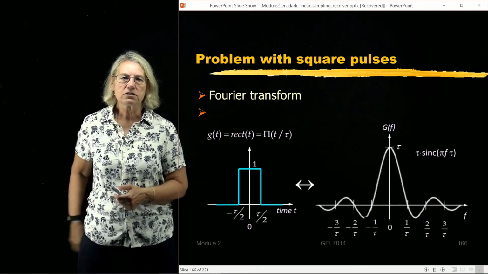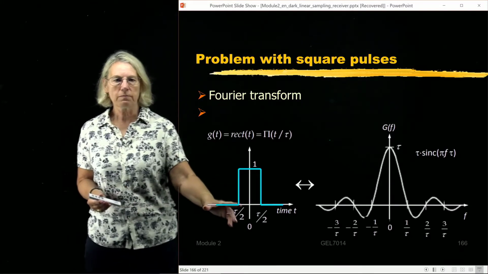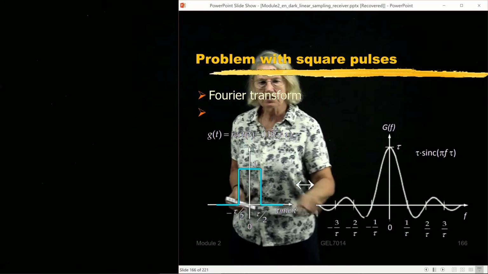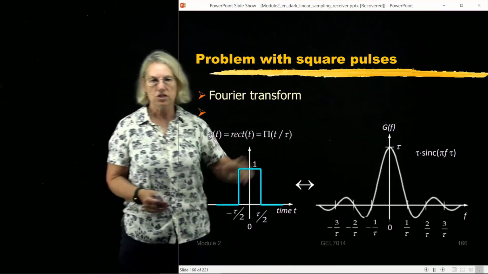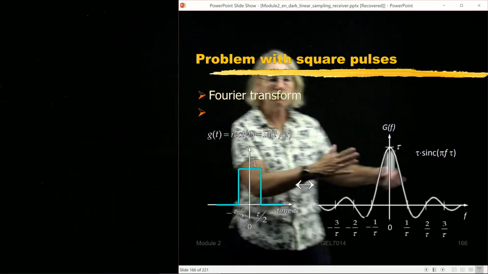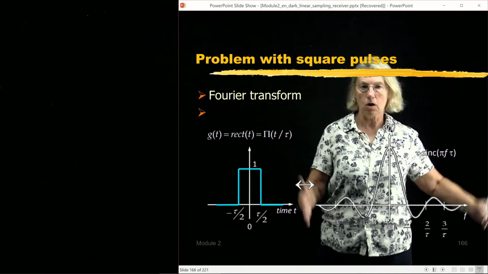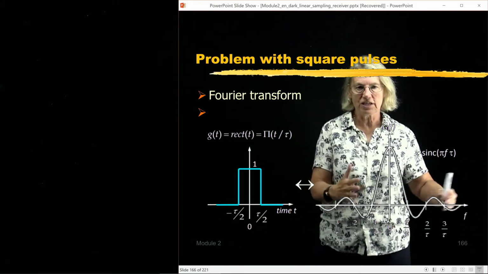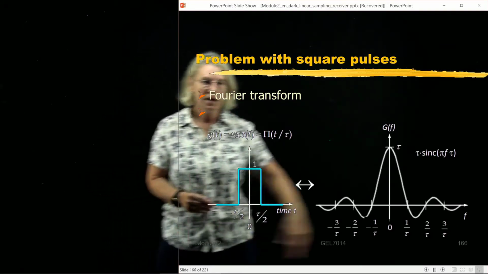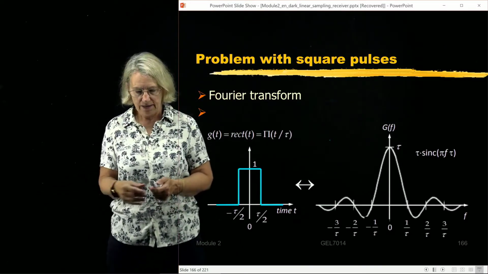So let's talk about square pulses and why square pulses are not necessarily good. Here's a square pulse in the time domain, and we're going to look at the Fourier transform. The Fourier transform is a sinc function in the frequency domain. And the problem with this goes back to our original discussion in theory: time-limited, infinite support in the frequency domain, which means that it's always going to get distorted because it'll always be cut off. Of course, if most of the energy is passed, it won't have a big effect, but still the roll-off of this is fairly slow in a sinc function. It goes as 1 over x as the decay for higher frequencies.